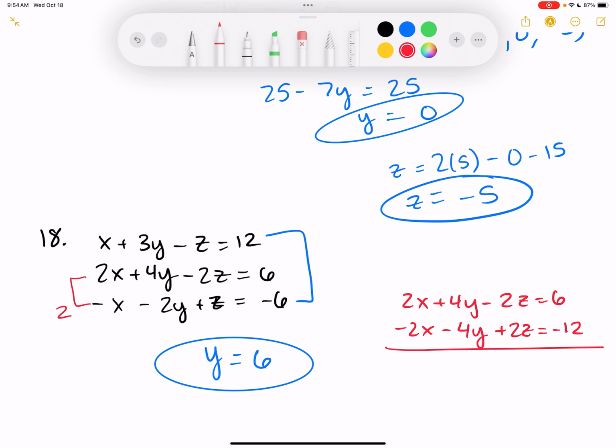And so what happens? 0 on this side, negative 6 over here, which means what? No solution. And so then we would be done with that. So that's why you can still have no solution. Infinitely many, it's all possible. Very, very rare that happens with 3 equations and 3 unknowns just because of the nature of them.